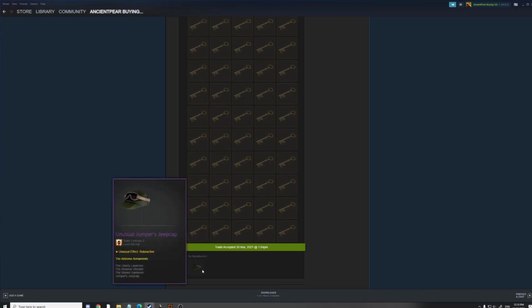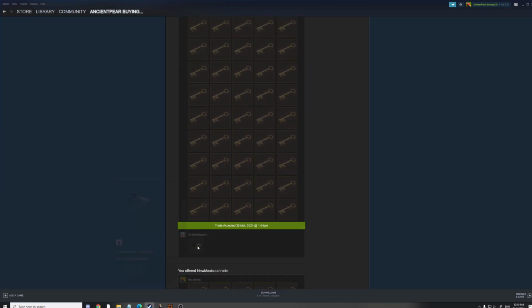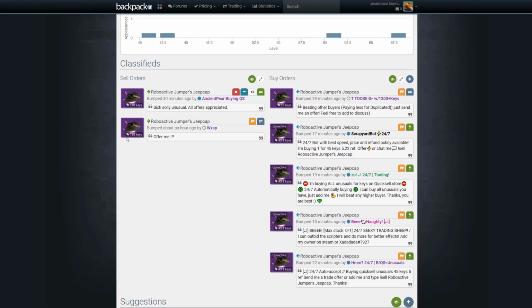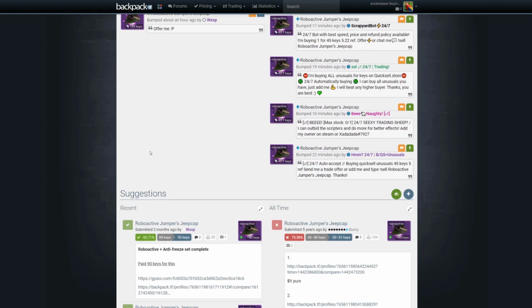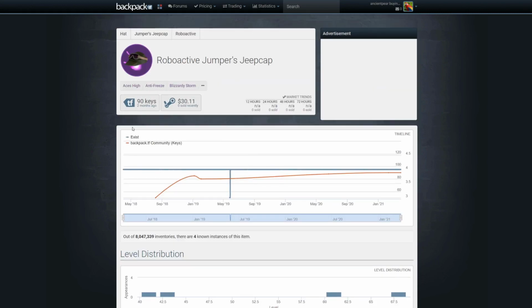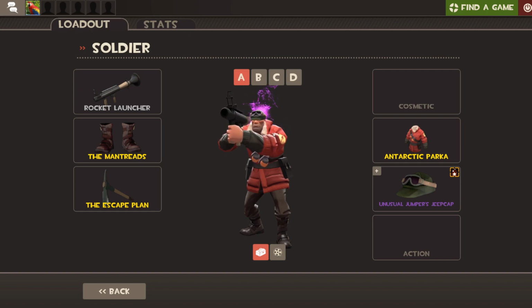I just bought a Roboactive Jumper's Jeep Cap for 80 keys pure. Roboactive's a pretty sick Robo effect, and it's pretty easy to sell, especially when it's on a soldier hat like this. It's only 5 keys above bots, and I've owned an Ancient Pear one of these and got a pretty good deal for it when I upgraded it. And Roboactive is a better one than Anti-Freeze, so I think I should be able to get more out of this. It's also been recently priced at 90 for a pure sale, so actually I can at least get 90 pure, I think.